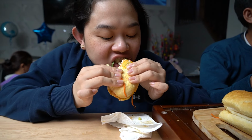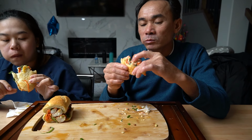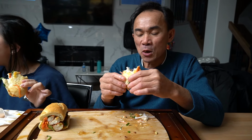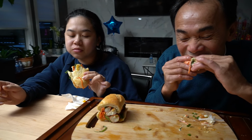See that crunch? Holy. Right, yeah. He's in. So he did have a piece earlier. He had one of these pieces earlier, but then he wanted to try a bit more of it. Then it got to the point where it's just like, yo, I had enough. Good luck. Yummy. Delicious. Very delicious.